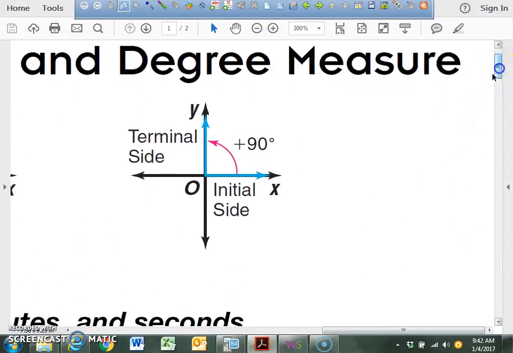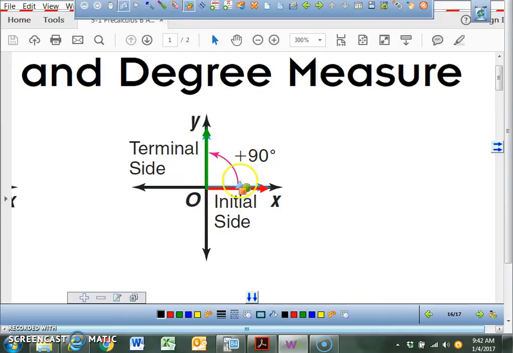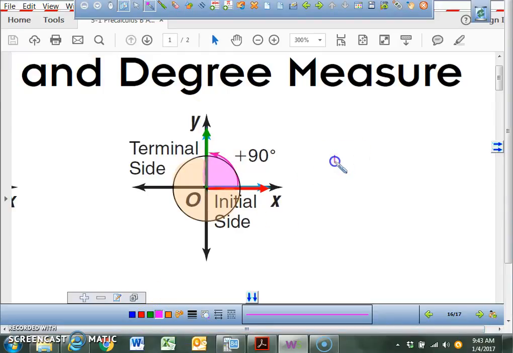Before we move on to the next topic, let's think about this. We start right here, and we finish here. So remember, I want you guys to think of a circle, right? If we think of a circle growing like that, this right here is a positive 90. So what's the other way to get there? Close. That's right. So our coterminal angles here are positive 90 degrees and negative 270.